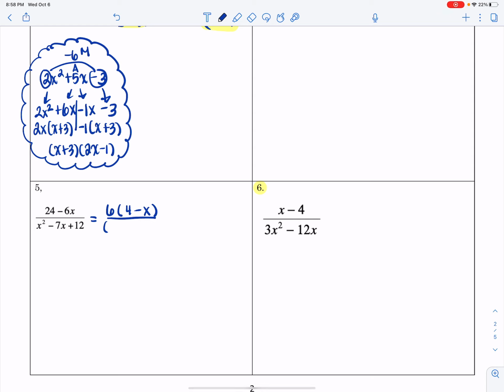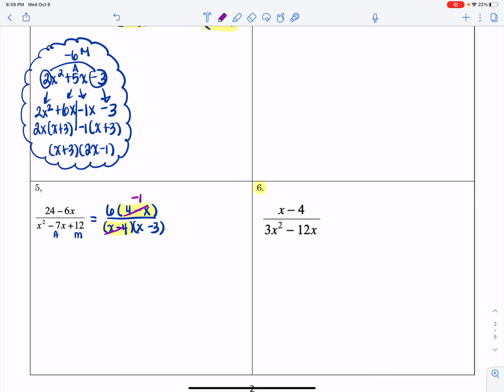In the denominator, I see a trinomial. That trinomial begins with a regular x squared, so it's not a tricky trinomial, so I can do the regular AM method for this one. That means I can split it up into two parentheses with x and x. Two numbers that multiply to be 12 and add up to negative 7 would be a negative 4 and a negative 3. So as I look at this example, I see I don't have the same exact parentheses, but these two parentheses are pretty close. They're the exact same two terms, but they're in the opposite order with a subtraction in the middle. That is our special case. This is the kind that could cancel out to be a negative 1. You can put the negative 1 in the top or you put the negative 1 in the bottom.